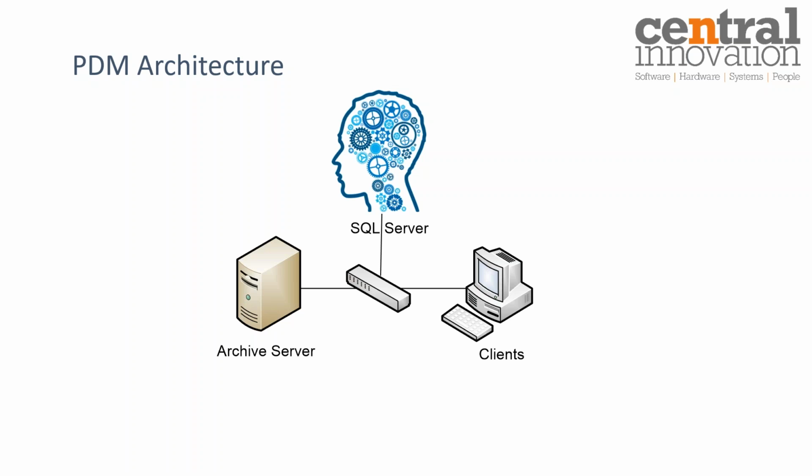I have a new question here. Can you run BDM online so it can be accessed from anywhere without a VPN? Yes, thanks Nike for your question. Yes, we can run BDM online using a web access. We have to install IIS on the server and we can do the web access. So you can check out your files and download the files. But the web access is basically used to view the files, change state, download the files. But you can't use it, I believe, to upload and check in the data. So the web access has some limitation, but yes, you can access it from everywhere in the world.